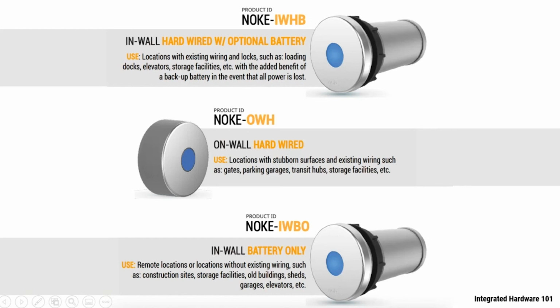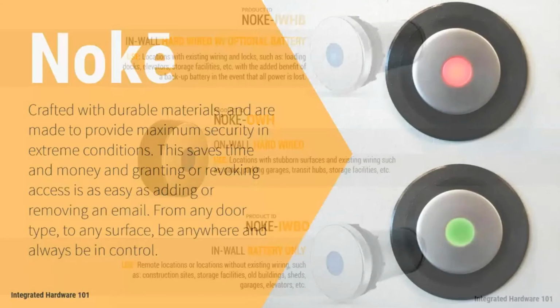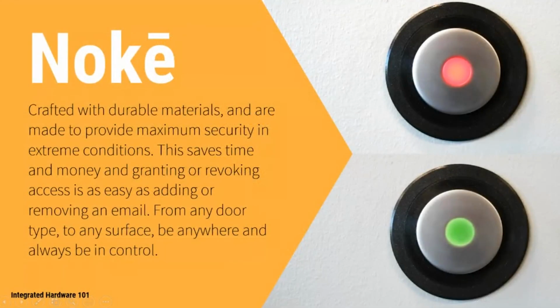And then the last one, the one in the middle there, is the on-wall hardwired. So that's surface mounted, where these actually fit in the wall. And back up just a little bit, we actually created a ring that you can cut with a 3.5-inch hole saw and drop into the drywall for those in-wall controllers. It is pretty deep. We also make a double gang ring for that, but if you're doing that, you have to use a double gang box that does not have a back on it because it's almost 4 inches deep with the battery backup in there. Carlon makes a great double gang that's got an open back, and we can get you guys a part number for that if you're interested. I don't have that handy right now.